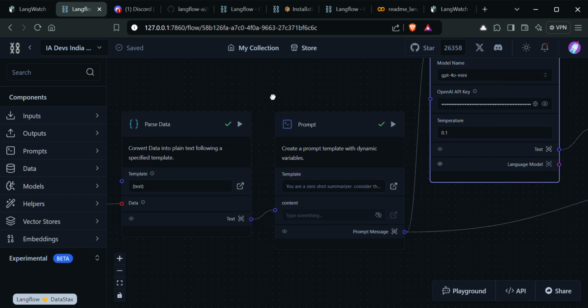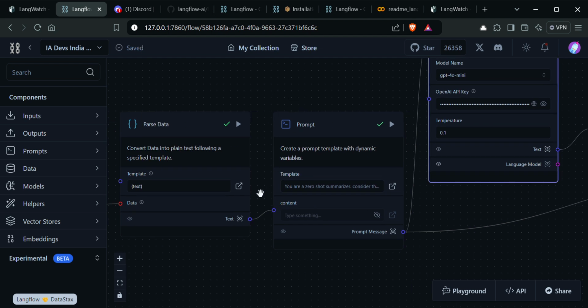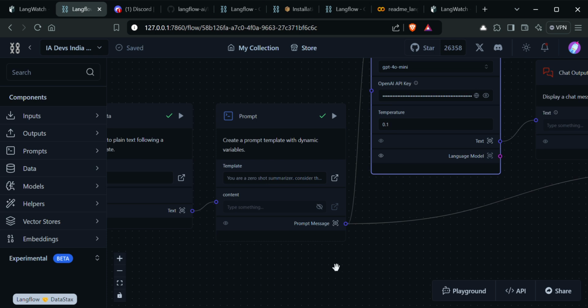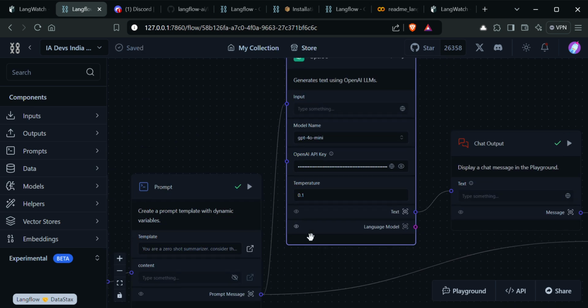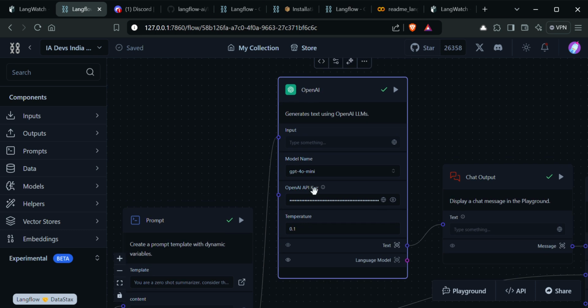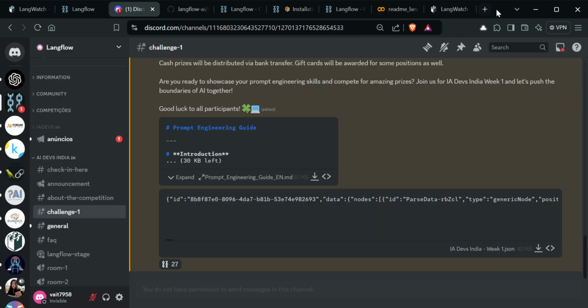That file is processed into text, and you come up with a prompt. Make sure you populate the OpenAI key in this component. For that, you have to go back to your Discord, and you will see the announcement tab under AI Devs India.